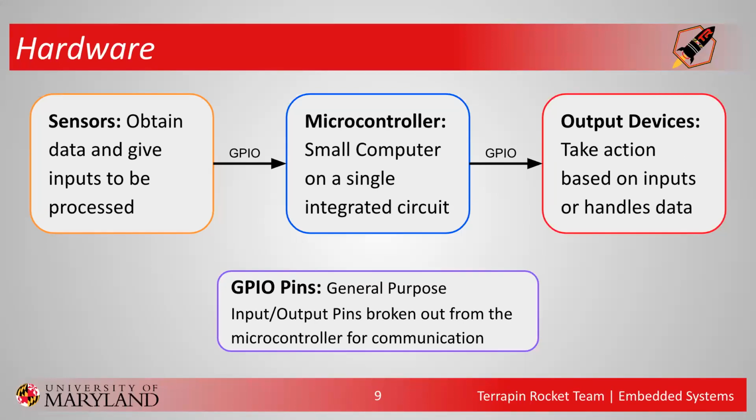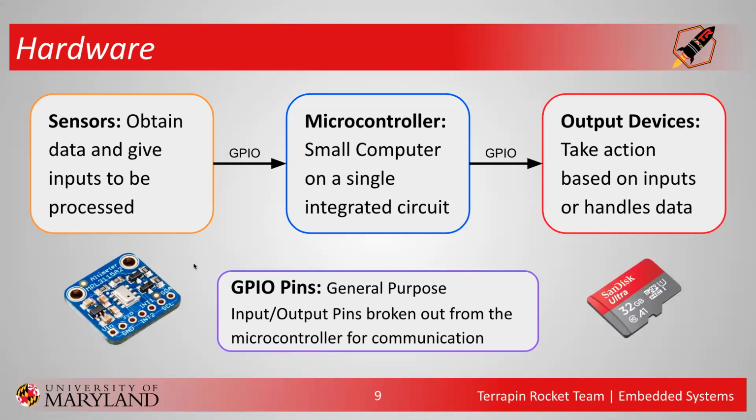Now, in some cases, if you're just trying to record data, this can be something like an SD card. Or in other cases, like Michael was saying, if you're trying to control a robotic arm, this can be the actuators or the motors, which are going to move the joints of the robot. And in between all these different parts, you have what are called GPIO pins, or general purpose input/output pins. These are essentially ways that the microcontroller is able to receive and relay information between the sensors and output devices. So just kind of the interface which you deal with.